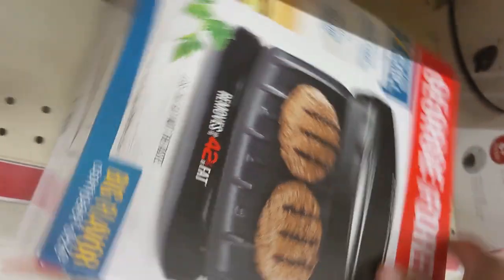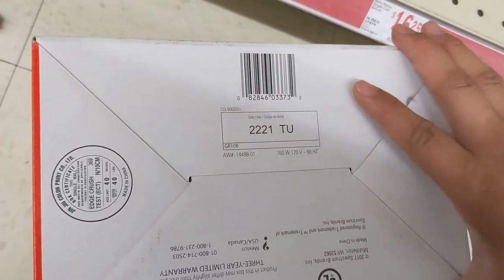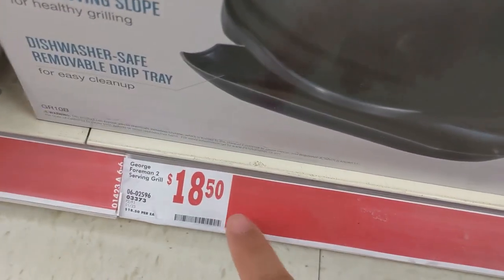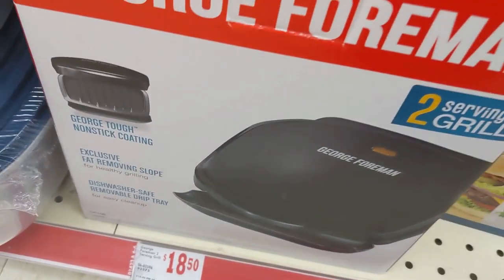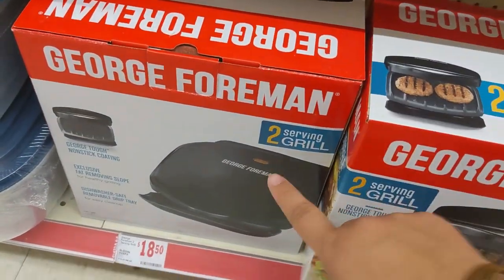Guys, I came at a different location, and these girls right here are ringing for $3.25. Let's see if we can turn the lights around. There you go. Alright, and it says it used to be $18.50, and they're ringing up for $3.25. This is the back, and this is the front.